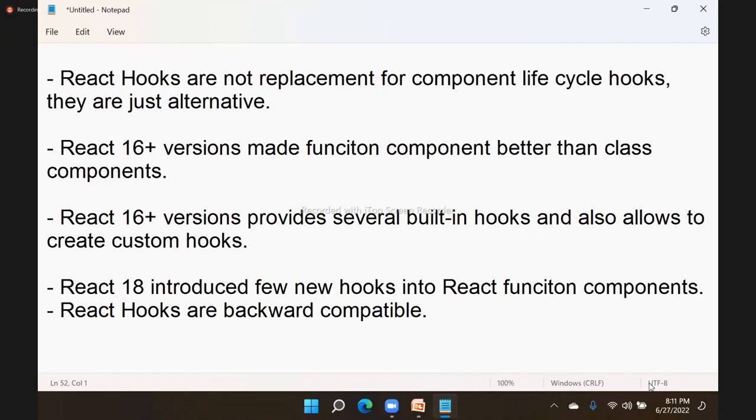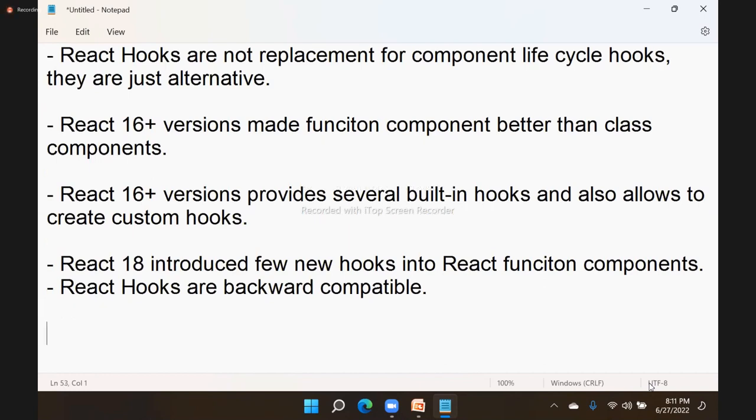Those hooks are 100% backward compatible. They are designed so that code written for a higher version will work in a lower version.